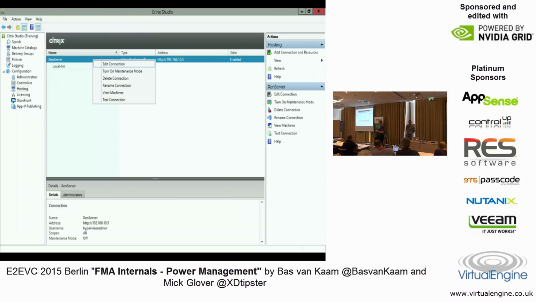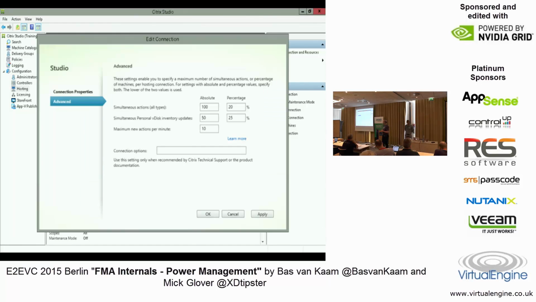So moving on swiftly. The throttling mechanism and the throttling values are defined at a per hypervisor connection level. So if you're going to configure that through Citrix Studio, you just jump into your console, click on your hosting node on the left-hand side, find your hypervisor connection, click Edit Connection, click on the Advanced tab, and we have our throttling values right there. Now at the same time, we talked about being able to configure that through PowerShell as well. Some of you may be aware that we have an XDHyp pseudo drive which is mounted as part of the hosting service PowerShell provider. So we can access the same information through PowerShell as well, which I'm sure, Carl, you know very well, of course. So this is quite interesting, and these values have changed over the years.